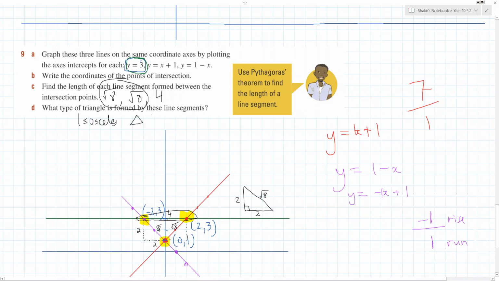So hopefully the main thing you should have gotten away from that was graphing a line and then examining it visually to find the point of intersection. If you have grid paper, you should be using that. Be as neat as you can possibly be when you're drawing the graphs of the lines so that you'll be able to see the points of intersection very clearly. So best of luck with that.